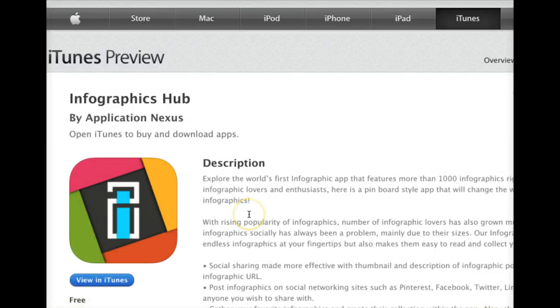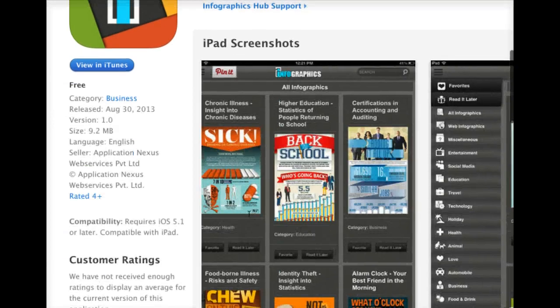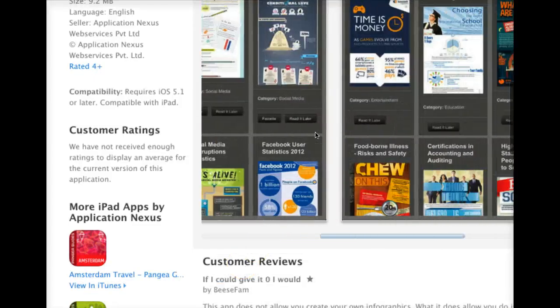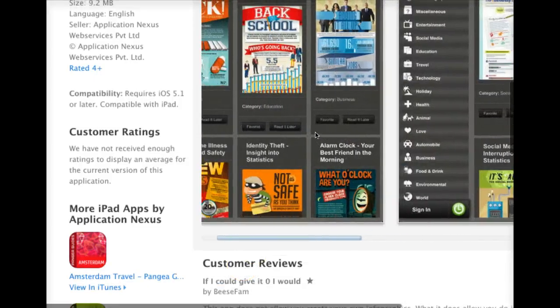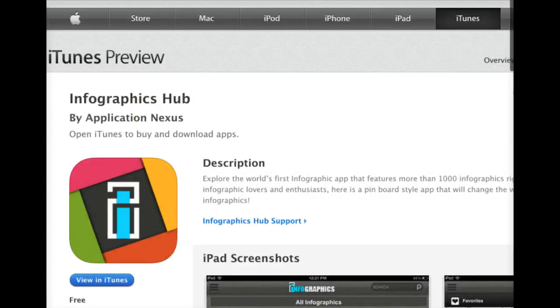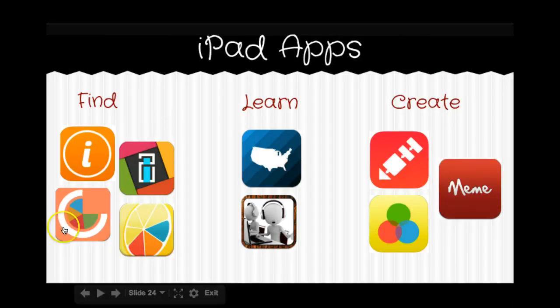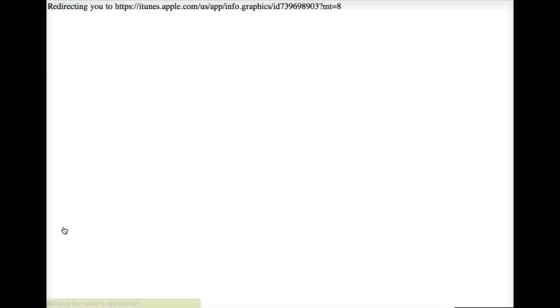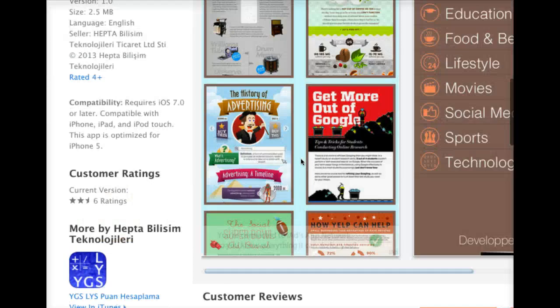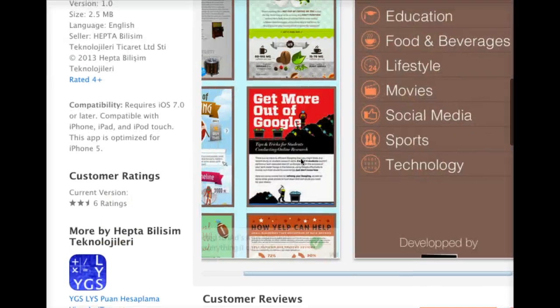This one's Infographics Hub. Now several of these are just for finding infographics, and they're usually categorized. So that one is Infographics Hub. Info.graphics. Again, finding them.